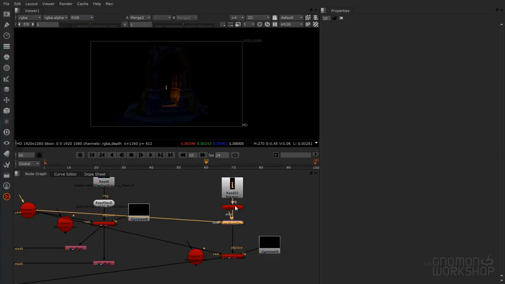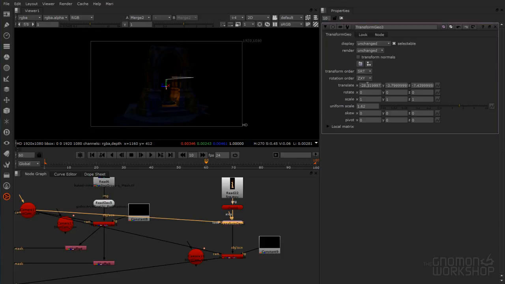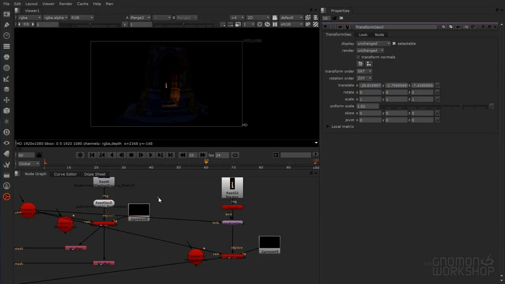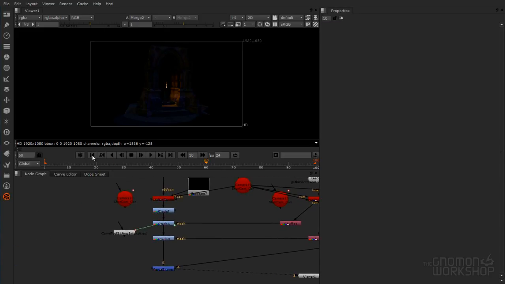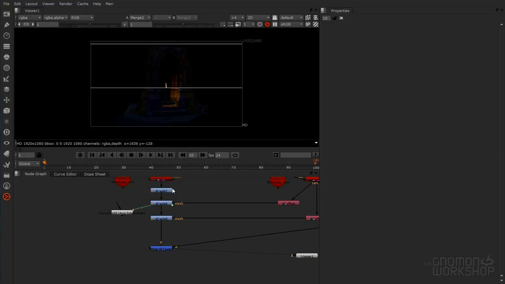So yeah, our card is a little bigger there. And then let's just translate it up in space on Y. Right there. And let's go ahead and play that.